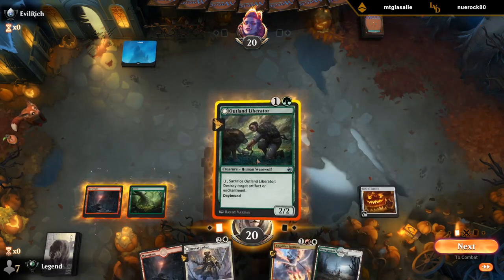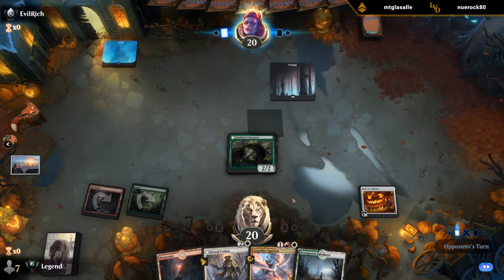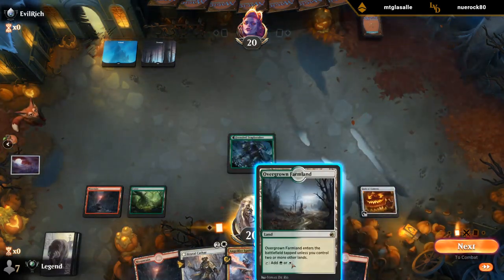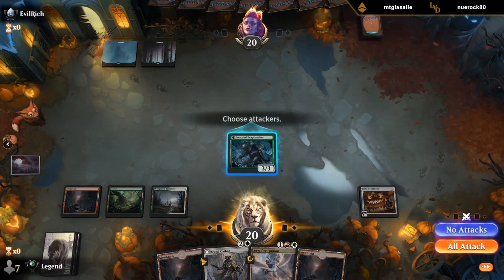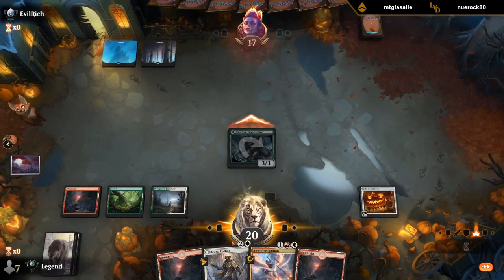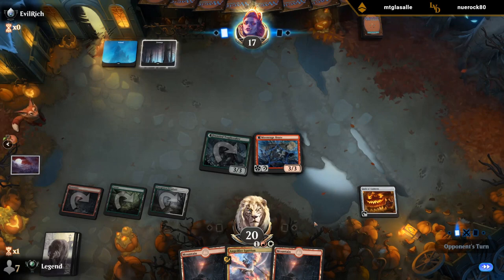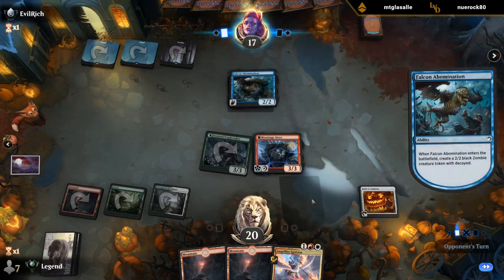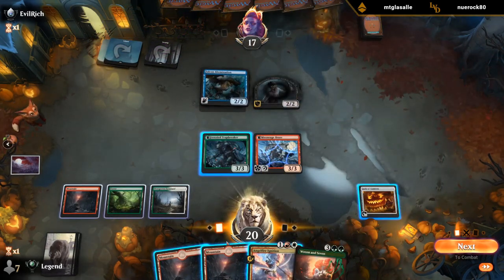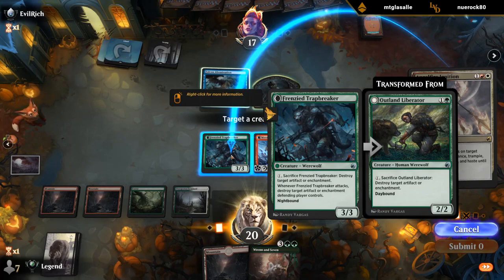Well, there we go. Easy peasy. Opponent does not have a 2-drop. I mean, Kathara's a 3-3 first strike is still okay here. Abomination. Well, hello there. Let's diversify a little bit.